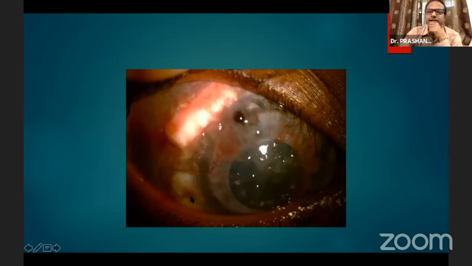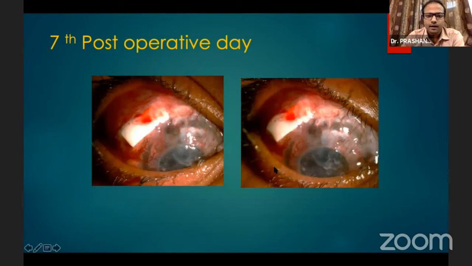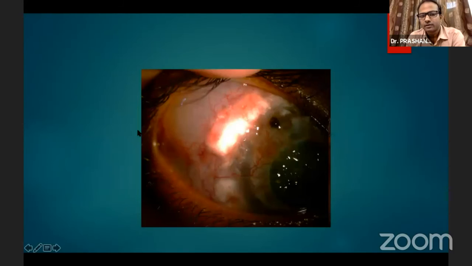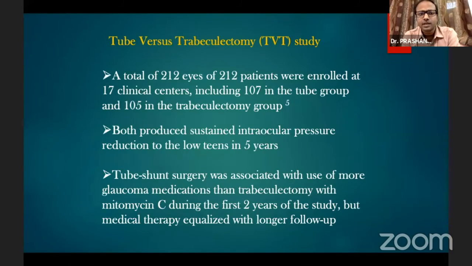This was the post-op result. You can see the tube was in situ. IOP was well controlled, but there was exposure of the graft in the post-op period. So again, the graft repositioning was done. Finally, we can see the successful bleb over here. After some time, the 4th PK was done, and the child was able to see something. At least he was able to walk independently.